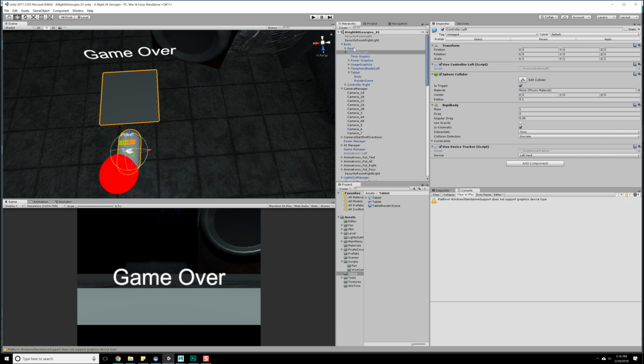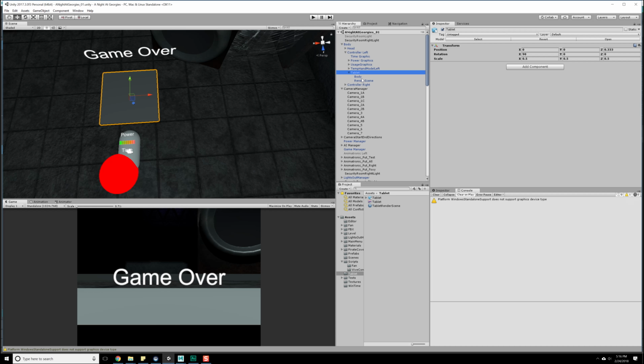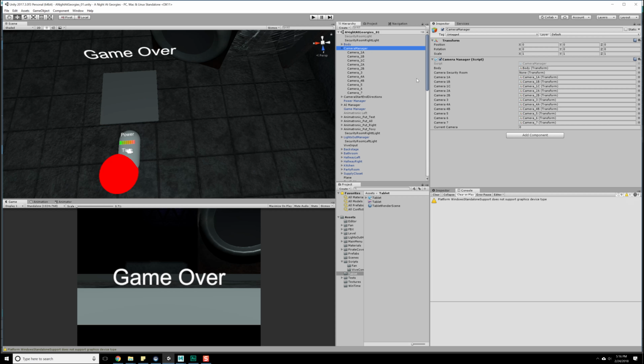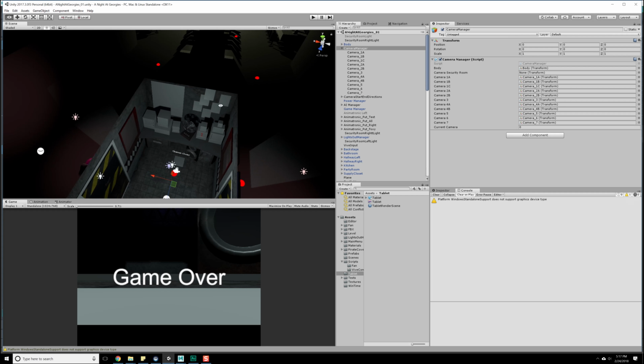So what we want to do now is figure out a way to make it so that the render scene portion of this gets all the camera information. In a previous video, a long time ago, we had created a camera manager, and the camera manager is just a series of transforms, and the camera itself moves between them. We no longer want to do this. Instead, we want there to be a camera at each one of these locations, and then have them choose which one to render out to this object. So we're going to need to set up a bunch of different cameras.